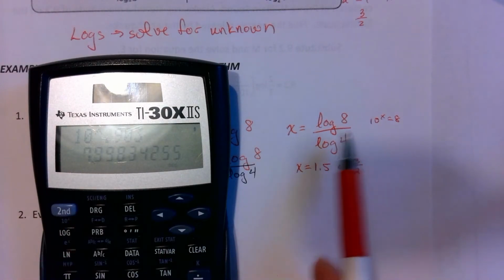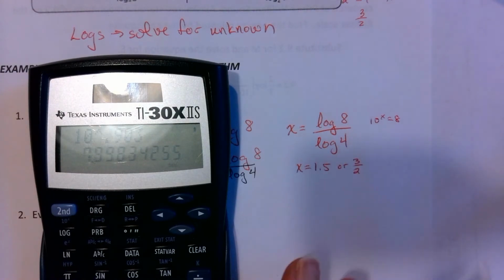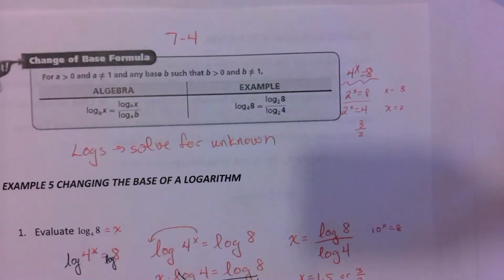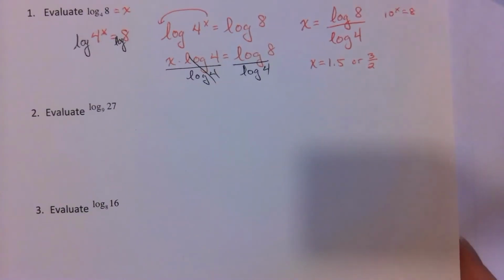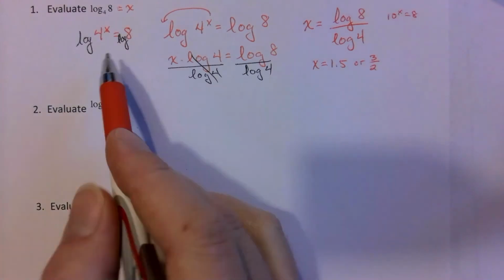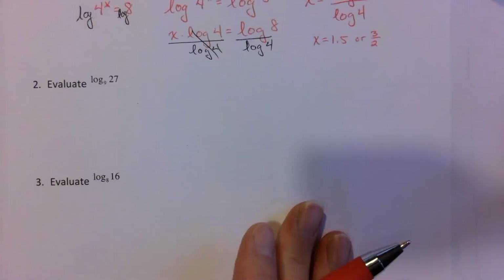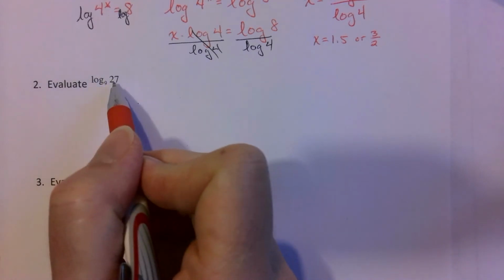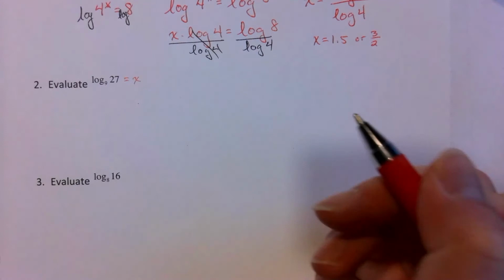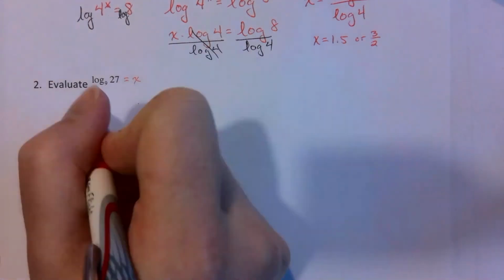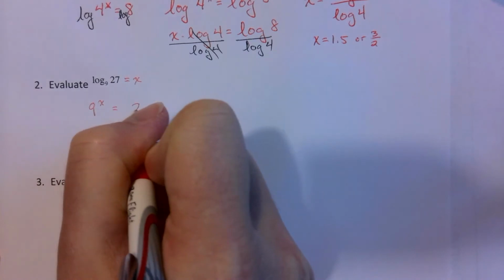And so that's why this one I can't really do the mental math off to the side, because I have log base 10, where up here they worked it out to use mental math. Okay, so we're going to stick with log base 10 and use our calculator. So let's continue some examples. I know this was a long one, but I really want to talk about all those important features. So again, same deal, log base 9 of 27 is not helping me. So I'm going to go ahead and set it equal to a variable. I just choose x, maybe you choose n, and I'm going to change it to exponential form. 9 to the x equals 27.